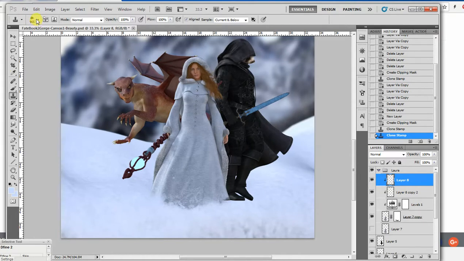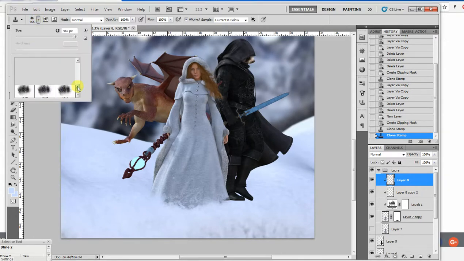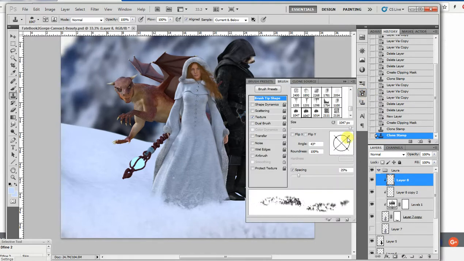Just giving me some little spots. I'm going to add. It's really hard to tell what these brushes do. They kind of change each time you put them on. It's a little too many lines there, maybe.